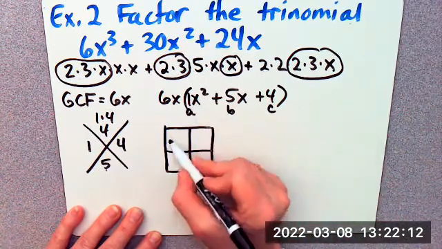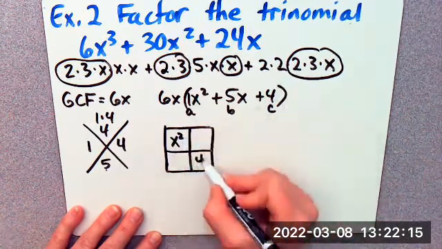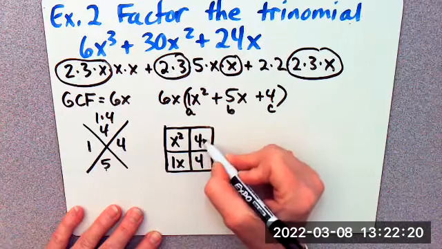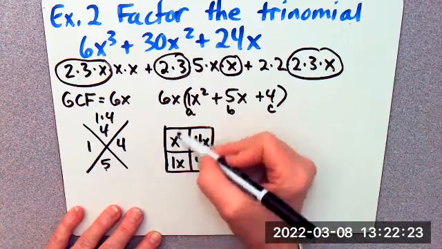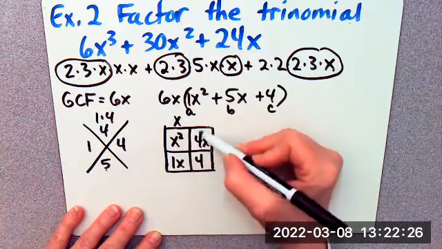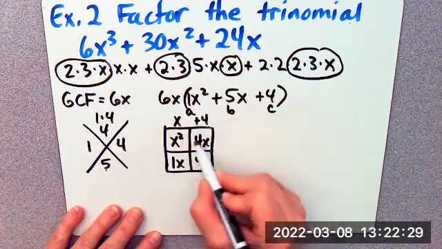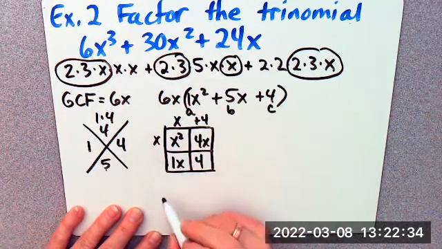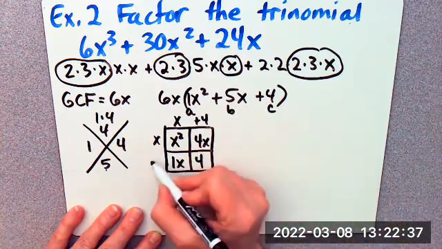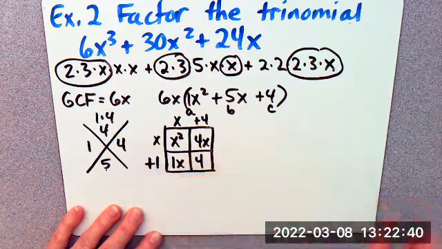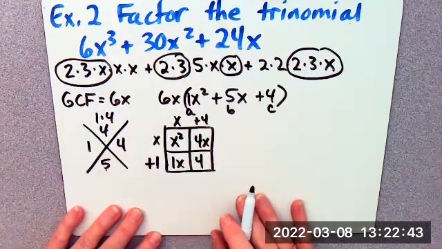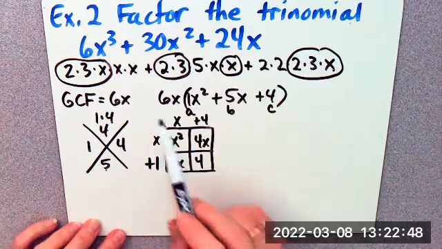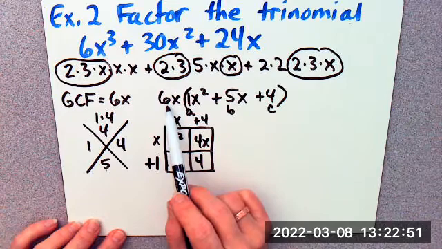We're going to put the first term here, x squared, last term here, 4, then the side terms, 1x and 4x. So our greatest common factor for this column will be x. For this column will be plus 4. For this row, it'll be x. And for this row, well, the only factor 1 and 4 have in common is 1. So when it doesn't look like they have anything in common, 1 always works because 1 is a factor of all numbers. So we originally took a 6x out, so let's not forget about it.